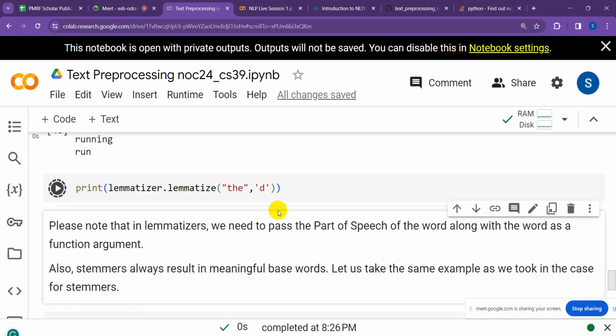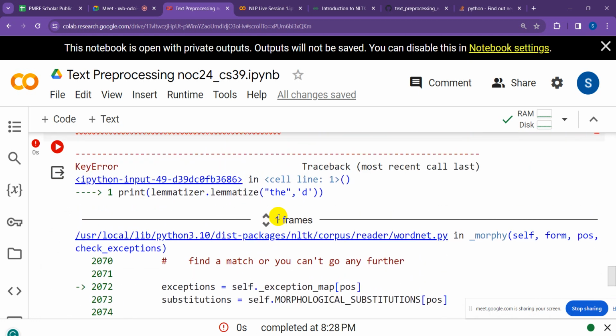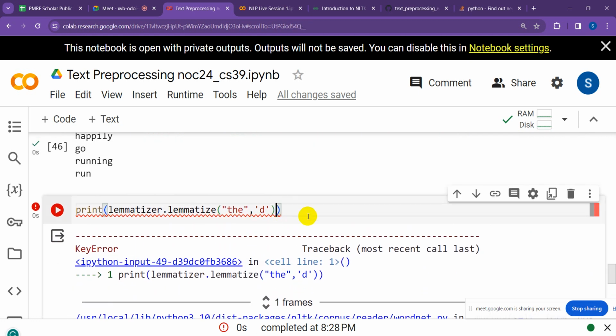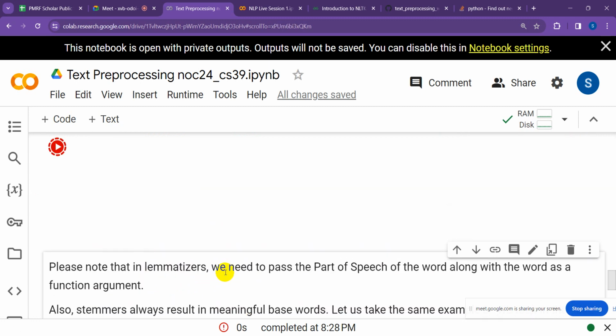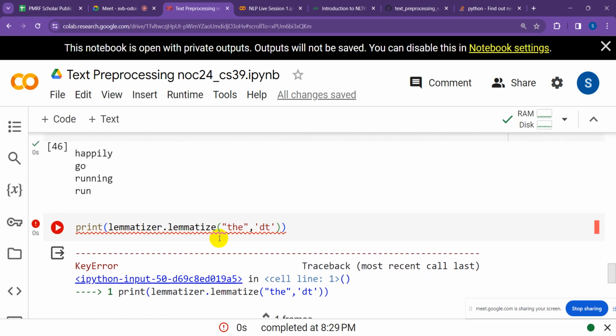You told in your session that we have to define the part of speech. Yes, so I told you we can directly identify the parts of speech.